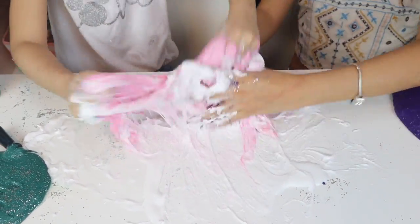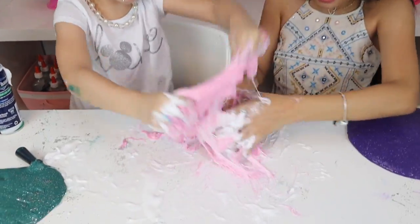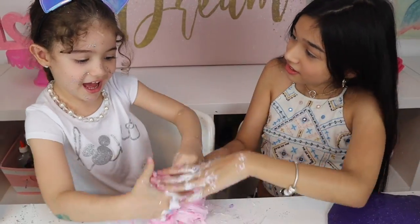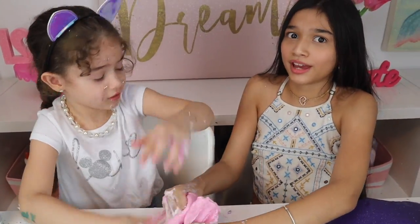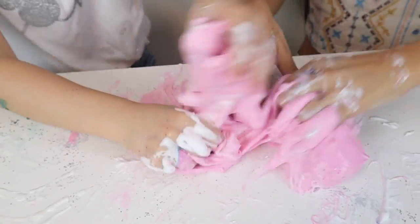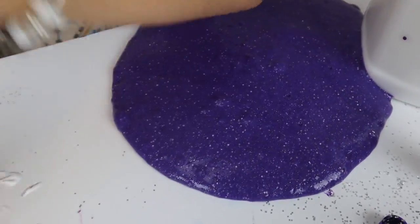Do you guys think they're gonna be able to fix it? By the way, guys, this was not planned at all. This was just very in the moment. Okay, but I just want to see how good they are. And I think that they're proving to be really good, because look at these slimes, guys. They look so pretty.